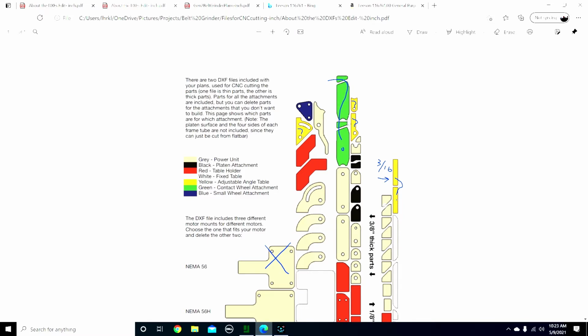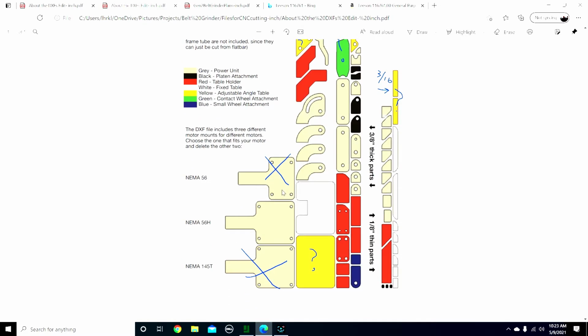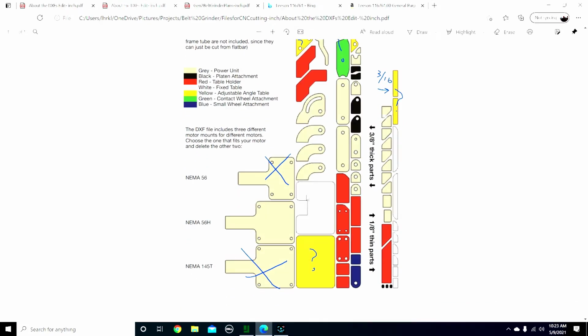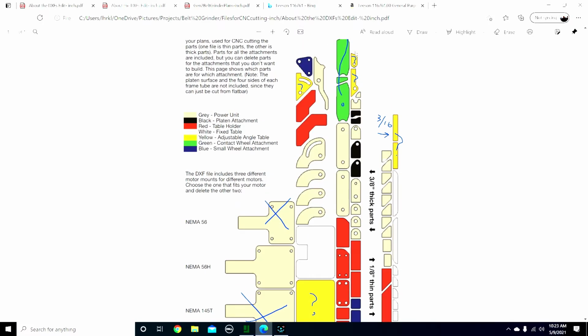If you need me to cut those, I understand, and I've already cut those for myself, but I didn't understand all this until I noticed there's a gray and a white that are pretty close in color, but the white is the fixed table, which is what we are building. The yellow, where I put a question mark, is the adjustable angle table, which we don't have plans for here. All of the yellow pieces, which I cut out for myself, are not things you need for this particular build.